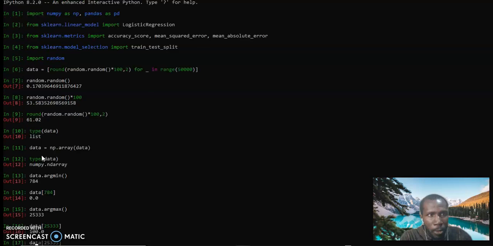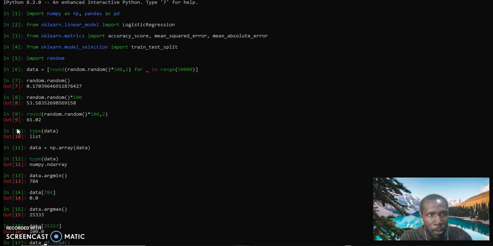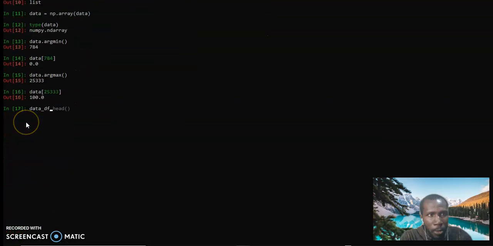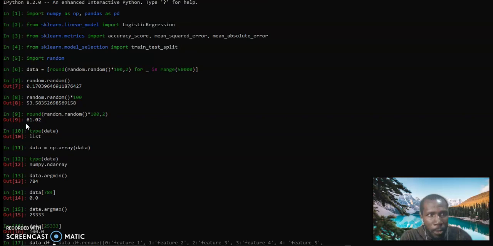So we are going to create our data equals pandas DataFrame, and then np.resize.